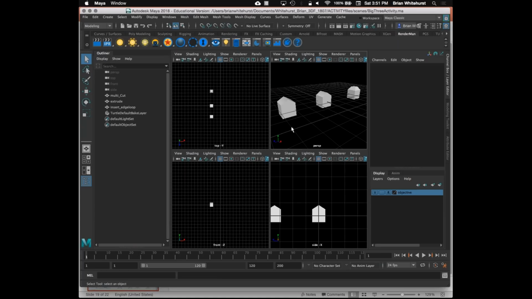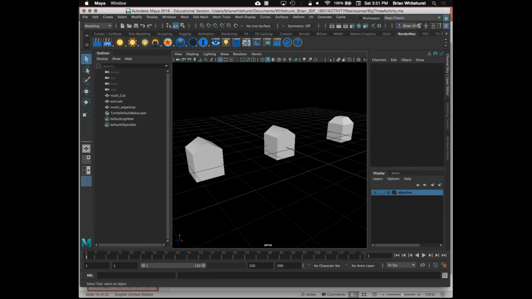Okay, so this activity just has 3 objects in here, 3 meshes, and we're supposed to go ahead and make those. Oh my God, I'm scared.